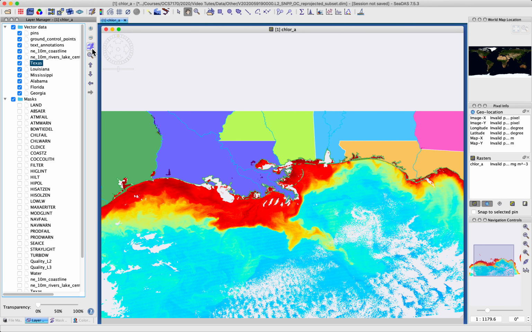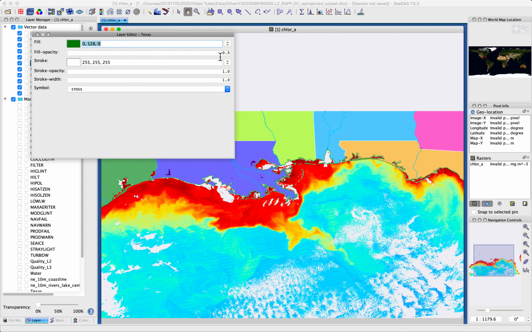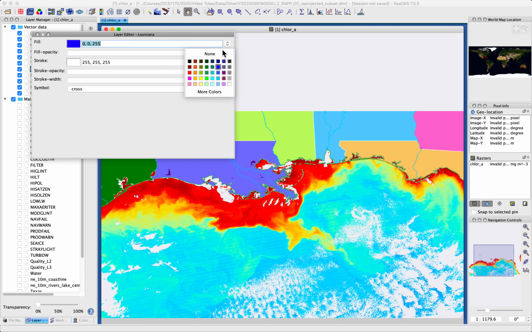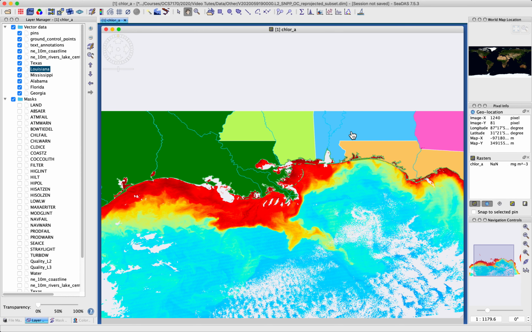I think the issue there is that it is being shown as partially transparent. I'm going to make the opacity 1 and do that for all of these. Okay, so we can change the color, change the opacity, and begin to make all of our states look the same if we wish. Don't have to.